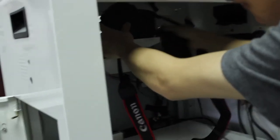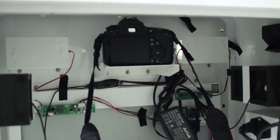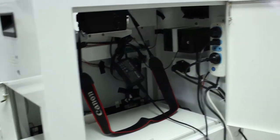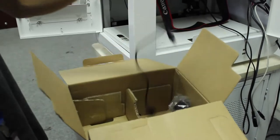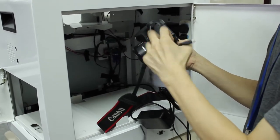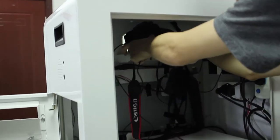Put it in the stand here. Then you need to connect the USB cable from the Canon camera to the machine. You can get a USB cable from the camera box. You can see here is the camera box — get a USB cable from it. You can see here is the USB cable, then connect the USB cable.